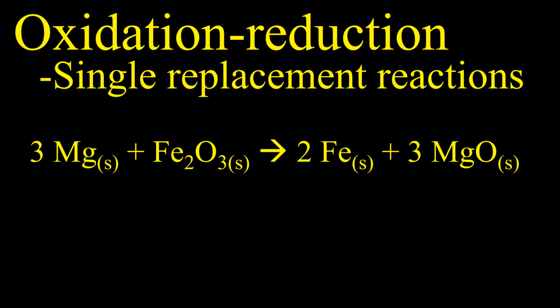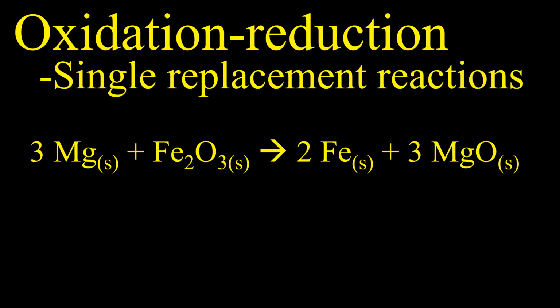So here we go. Here we have a metal, and this is elemental, right? It's the pure solid version of just magnesium. It hasn't reacted. It's an element, so it's got a charge of 0. And here we have iron 3 oxide, because each of these irons has a +3 charge and the oxides are -2s. And we're saying, oh, well, the magnesium looks like it replaces the iron. It's now paired up with the oxygen, and the iron is left alone, pure and elemental.